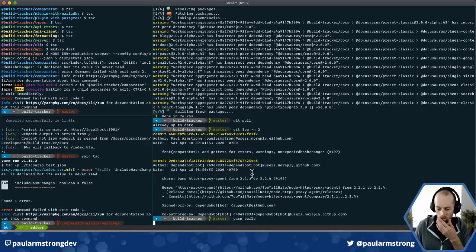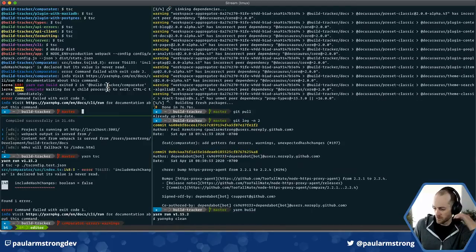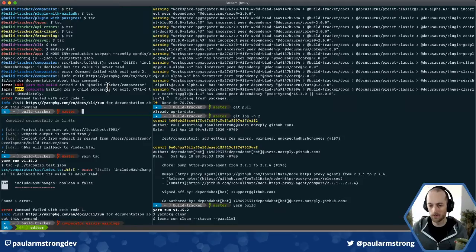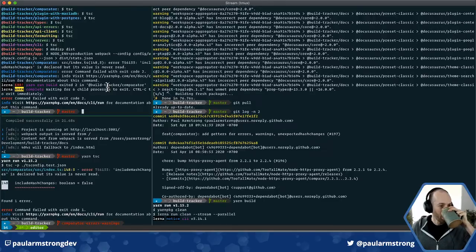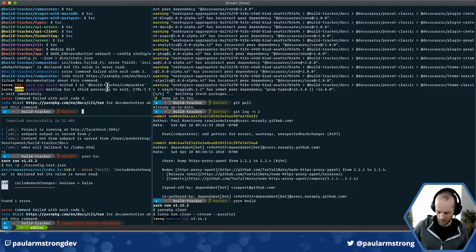Let's just double check things. I'll run a build here and start up the app locally. Do I even need to do that? Maybe not. I'll do it anyway, and then run a publish so that our GitHub action can actually work, and then we'll start testing out that action. I can actually test it on a pull request for the actual build tracker code base itself. I will do exactly that once this build finishes.